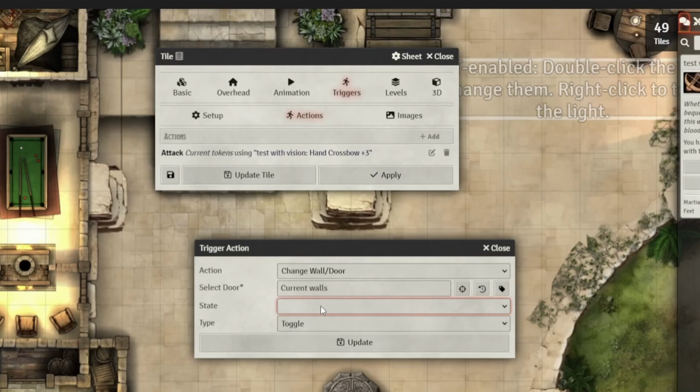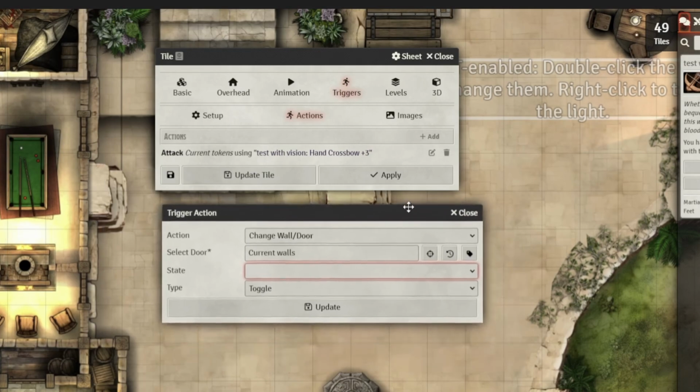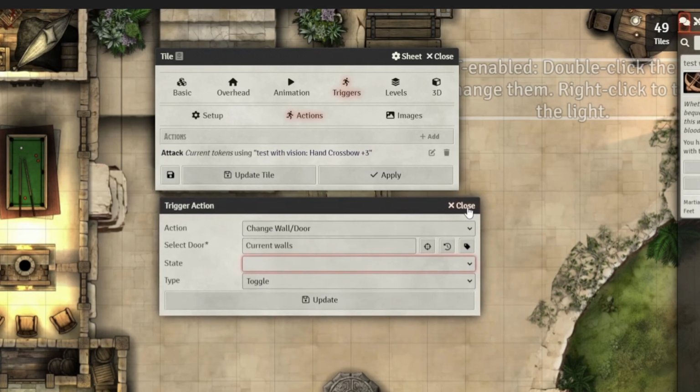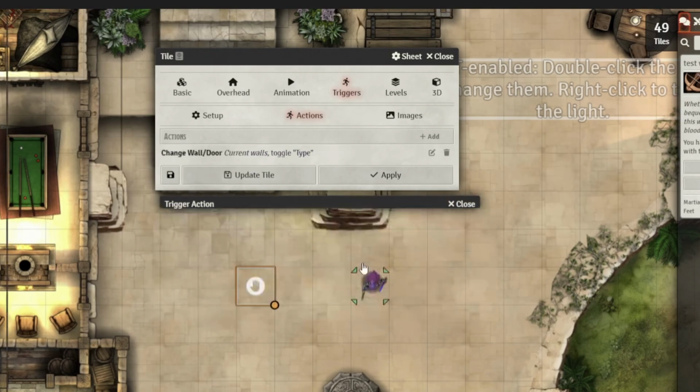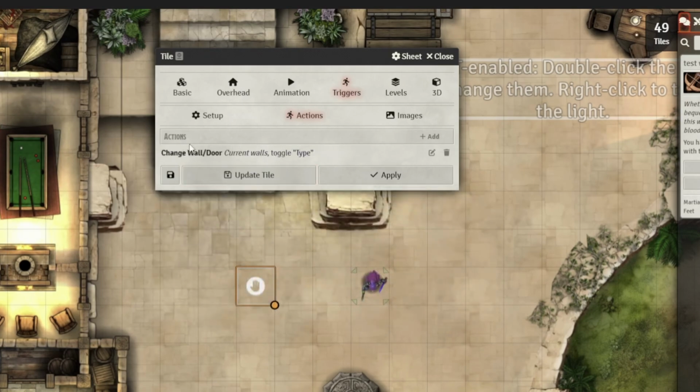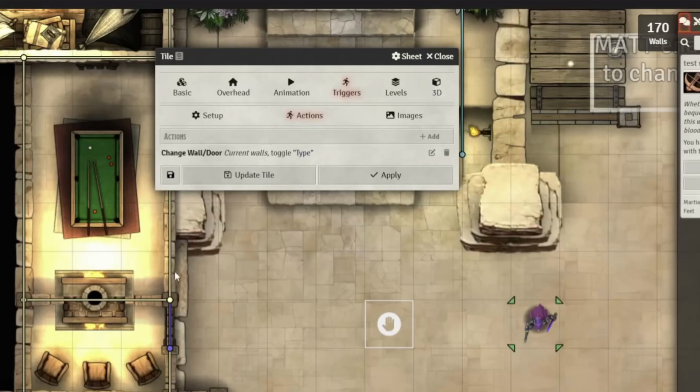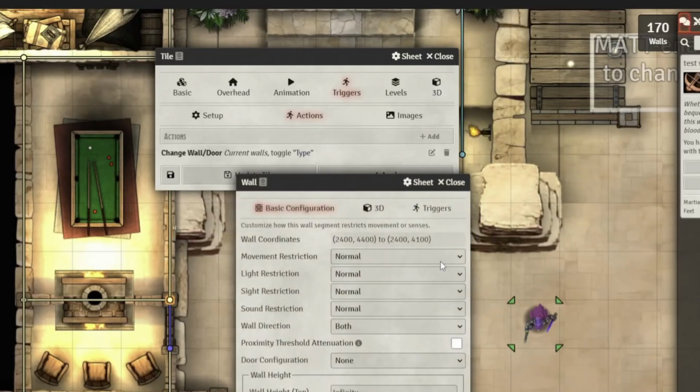That's so nice. A sneak peek on stuff that I'm working on. Yeah, this is the next version. I'm literally working on this as we speak. Right now this is directed towards a door. The next version will be directed toward walls, and you will be able to change the lighting, the sound restriction, the movement restriction.